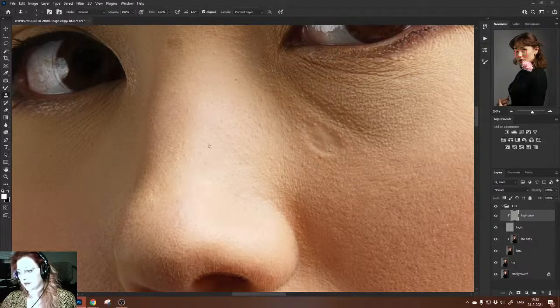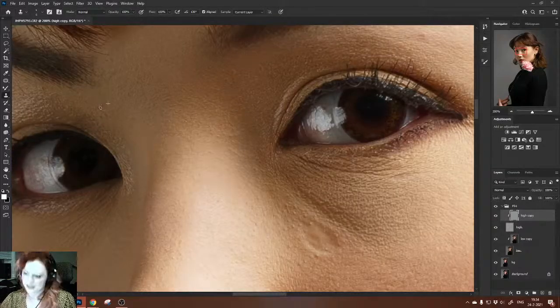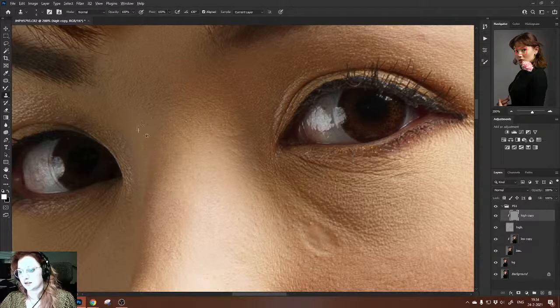And here, I mean, with this step, you can spend so much time doing this. You can go into as much detail as you want. But of course, for the purposes of the workshop, I'm not going to take too long. I'm not going to take too much time doing one step, just because I want to show you all the steps, and not sit here for 4 hours doing one thing.